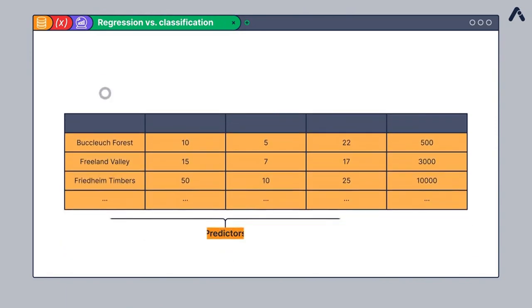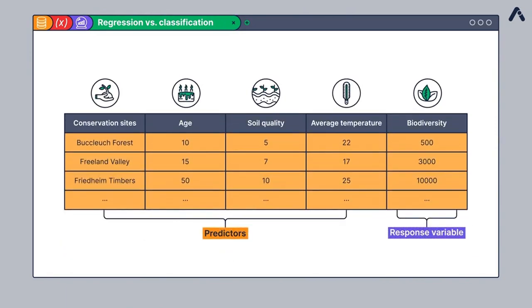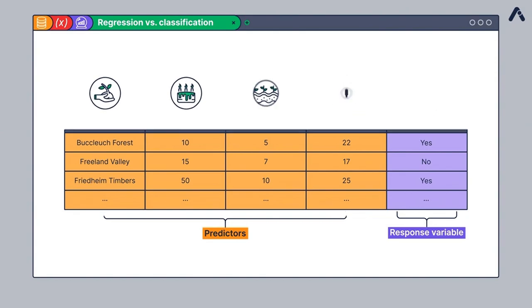In our example, our response variable, biodiversity, is a number. But as we know, we also get datasets with categorical response variables. For example, if we wanted to predict if specific species are present in a certain area or not, our response variable could then be yes, the species is present in that area, or no, it is not.